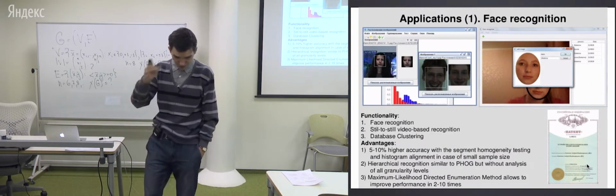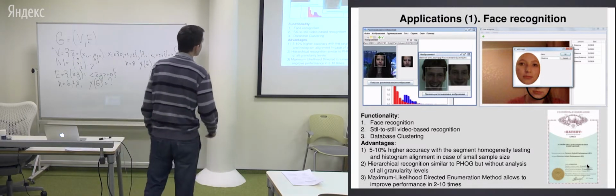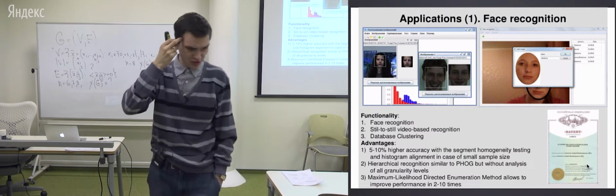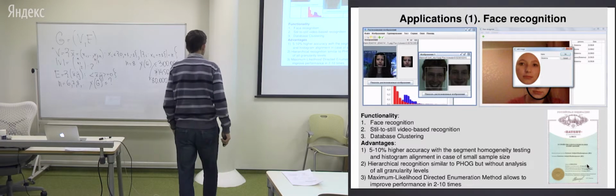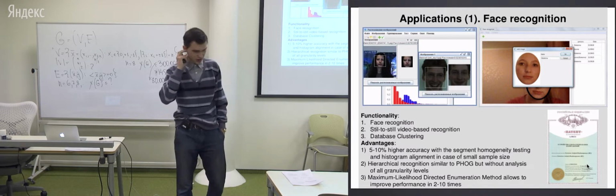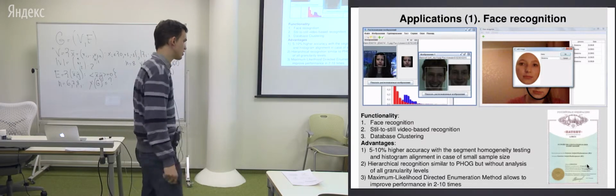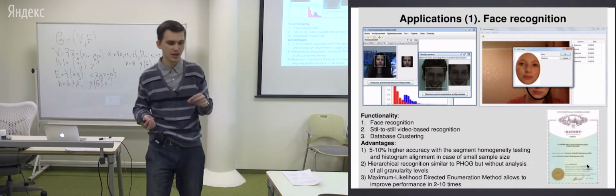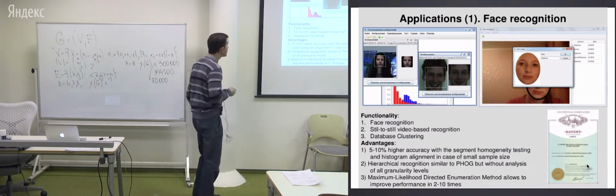So finally, I will speak about short applications we developed. First of all, it's our system for face recognition. It's constrained face recognition, still-to-still and video-based recognition. Here is photo recognition. We have some good results with this software. For now, we are trying to work with unconstrained face recognition, where we don't use histograms of oriented gradients, but use some output of a deep neural network. But it's at a very preliminary stage, so I don't want to speak about it for now.